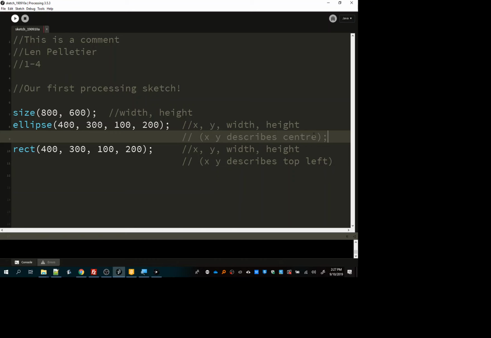I'll spell it the Canadian way, even though it'll get us into trouble later on because it's not spelled the Canadian way in Processing, since Processing was made in the United States. But that's okay, we'll get there when we get there. So there you go. There'll be all sorts of little details like this as you go forward that you will master with practice. And it's okay if you get confused at first. Remember, you can always just delete it and try again. If it didn't go where you wanted to, you can type in some new numbers and keep on trying.